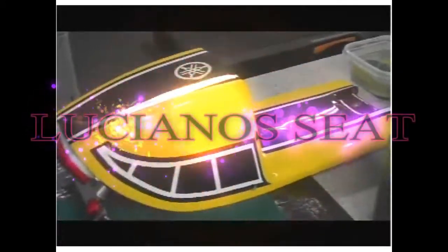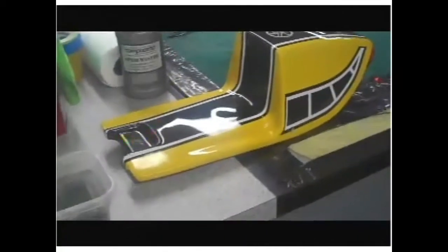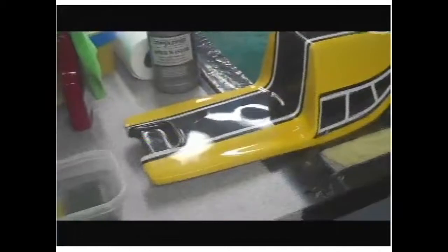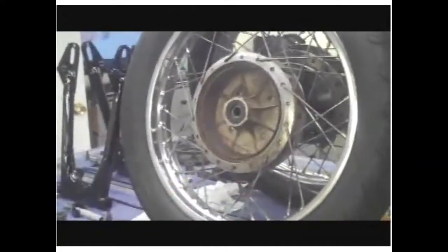And then the next time we get to work on this, or maybe even if the paint is drying later, I don't know what Karen has planned. I'm still trying to figure out how I want to make this seat, but I'll come up with something. That's been on my mind for a while now, but we've faced other challenges. And cleaning up the back wheel, that'll be a big job. Well, everything's a big job.